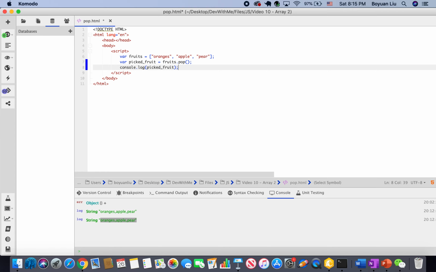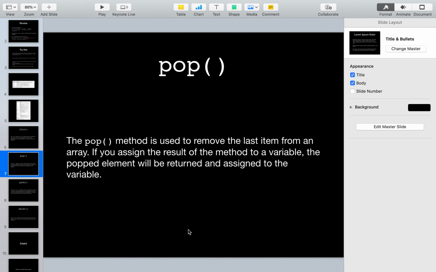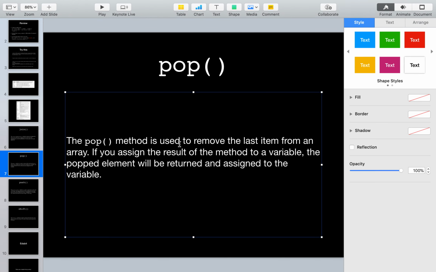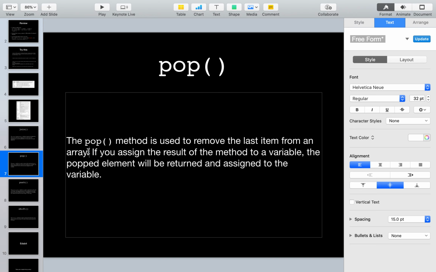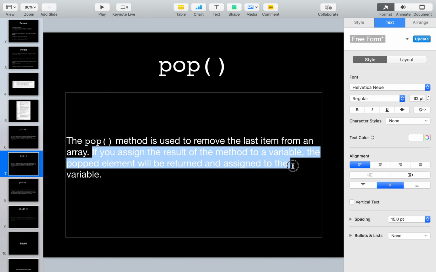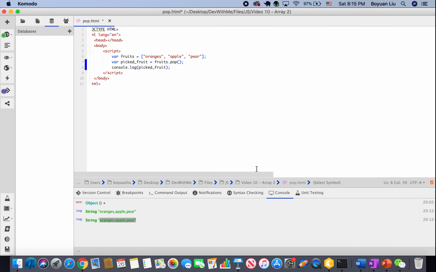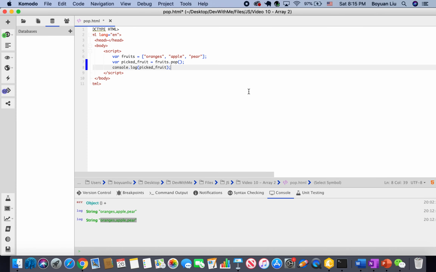What will happen after I run this? Let's recall the definition really quick, just in case you forgot. The pop method is used to remove the last item of an array, and if you assign this method to a variable, it's going to assign the last item in that array to this variable.